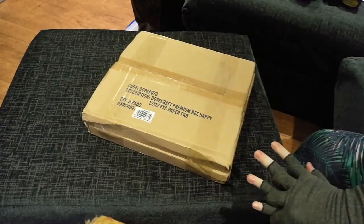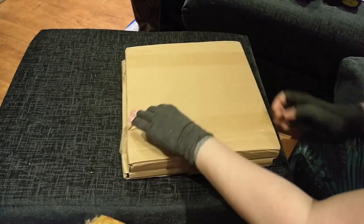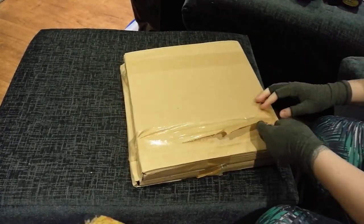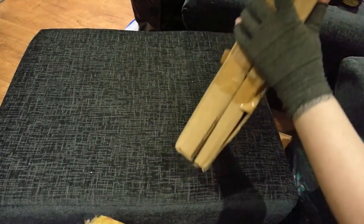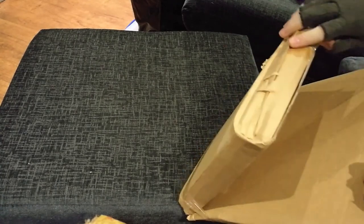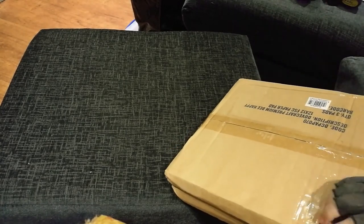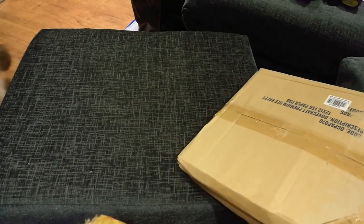I've got a small haul today from Every Crafts a Pound. Now usually, previously when I've purchased from Every Crafts a Pound, I've waited and done like a 40-pound order because then you got free shipping. I was planning to do that this time, but they've changed it — you now don't get free shipping until 50 pounds. I thought 50 pounds was a bit much, and I wasn't going to go to 50, so I didn't even spend the 40 I was aiming for.